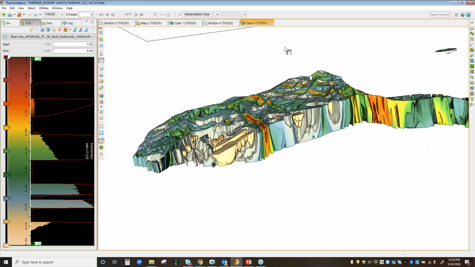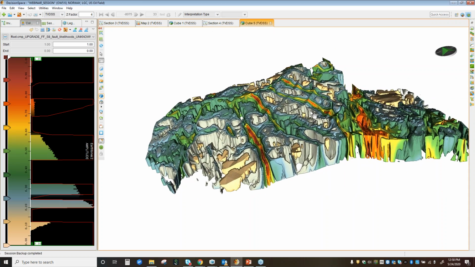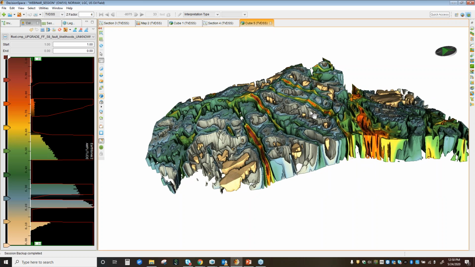Yeah, so yes, we can do that. So generation of likelihood is a full process. It contains what it needs: a top and base range. So 0 to 5,000 seconds, 0 to 10,000, 2,000 to 2,500 milliseconds, or whatever you have in time and depth, and also the area of interest, the spatial area of interest. But once the data is created, you can then do whatever you want with that. So any next questions?